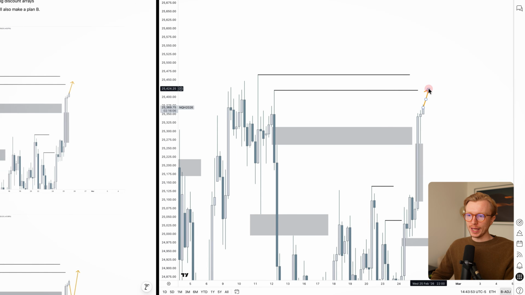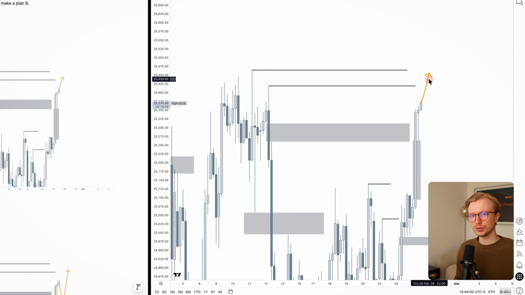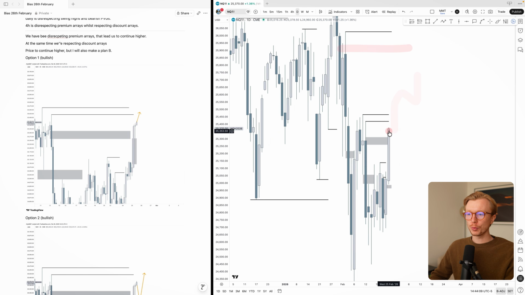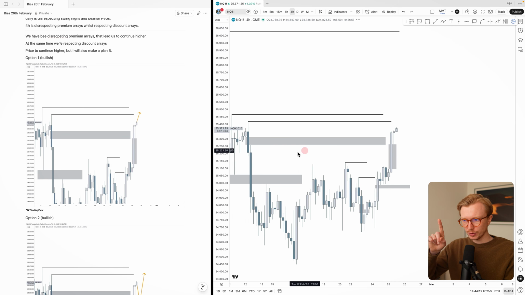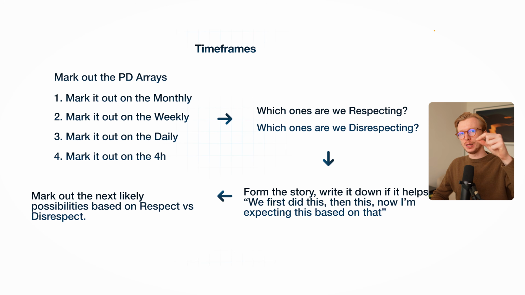Okay, so either way, if we are going to reach these premium rates right there, I want to reevaluate. Because then I'm going to, again, mark out the new options of what might happen. Because then we might disrespect those premium rates to then continue higher afterwards again. Or we might respect them, disrespect the bullish fair value gap that we create there to then potentially continue lower again. We don't know. Those are all the possibilities of what can happen. But my eyes are currently set on reaching these targets right here. This is what we do with the daily buys. Now, this has now formed our main target or the different options of what we can potentially expect.